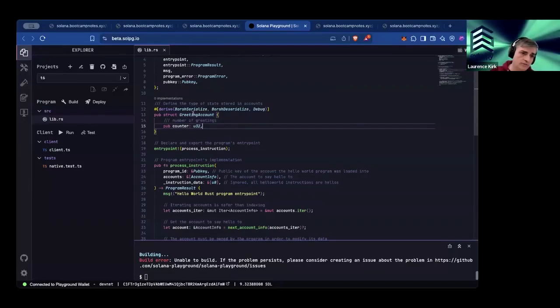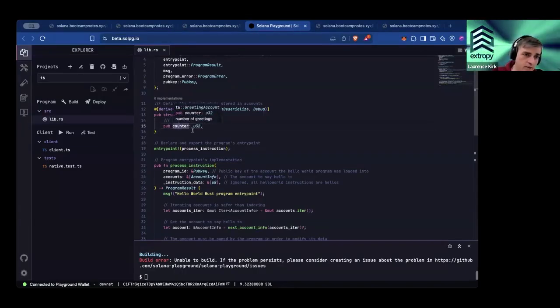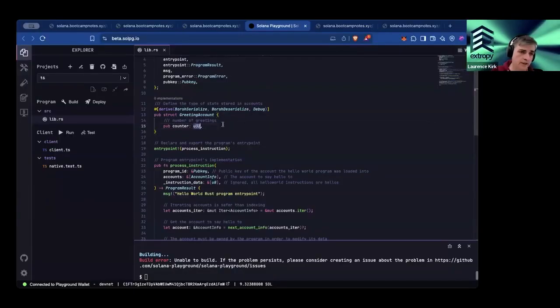So what I've got is a struct called GreetingAccount. It's very simple. It's just got a counter in it, which is a u32. So just a numeric value. It's unsigned. We're just doing some process and then counting how many times we're doing that process.